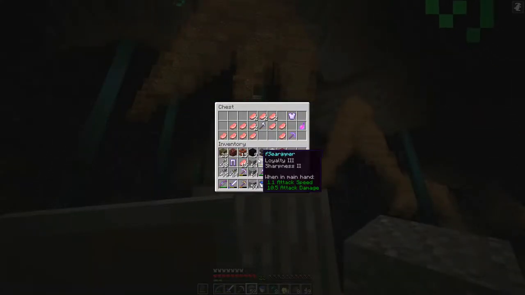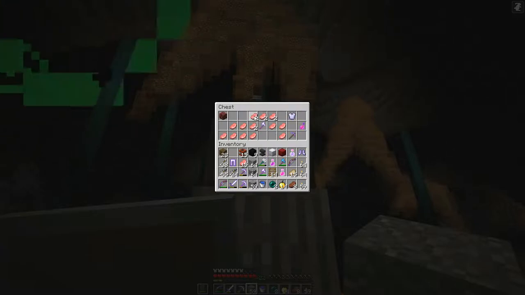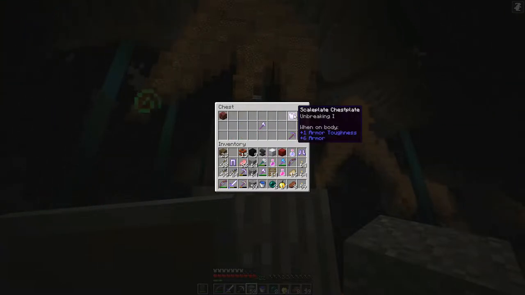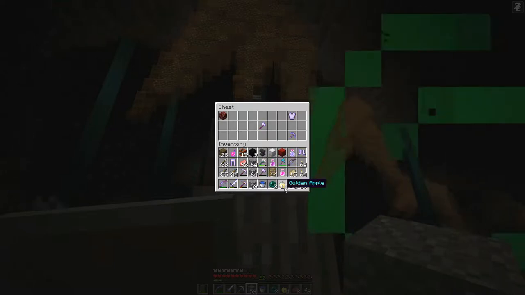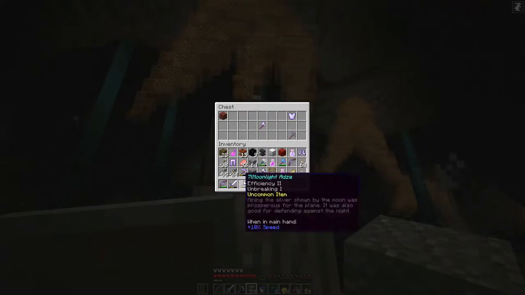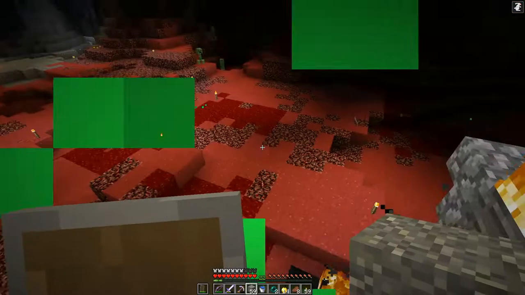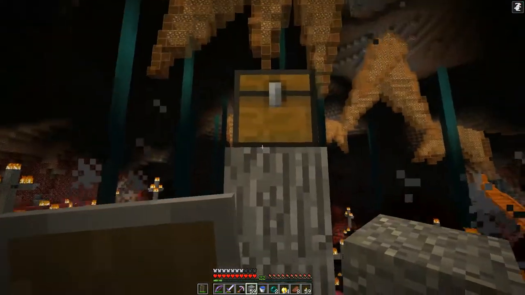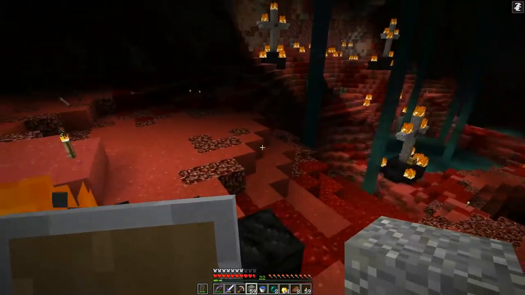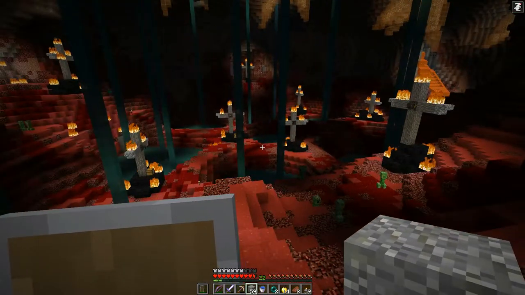What do we got? Smite 3. More Poke Chops. I don't think we need that. I do want that, though. Yes, please. And I already have better picks than that, so that's really not all that necessary. Charge creeper spawner. Totally meant to do that.